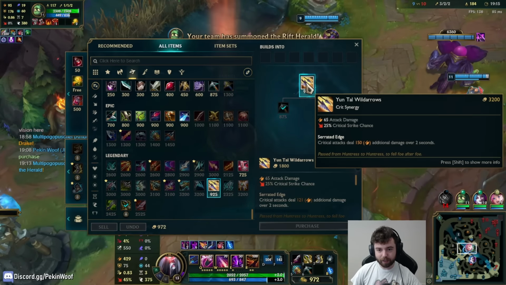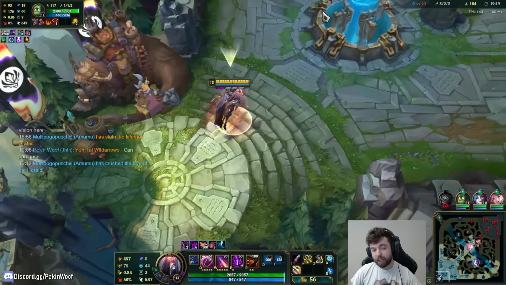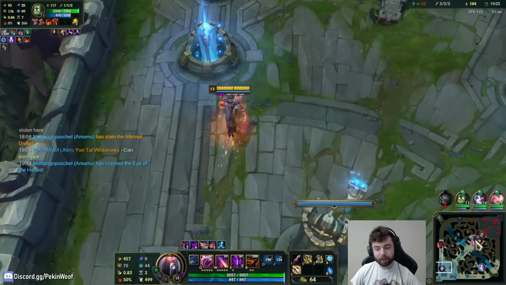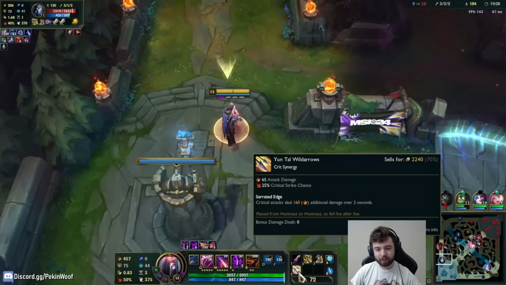So, how much does it bleed for? 150 a hit. I mean... That means 3 auto attacks technically give you 1 more auto. That's... not that bad, right? Deals 160.